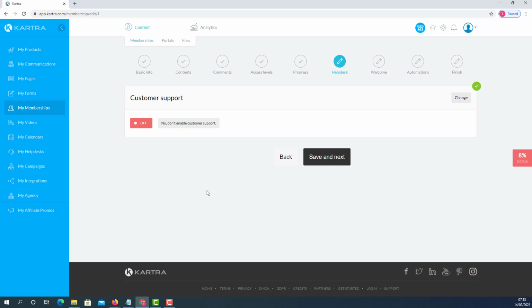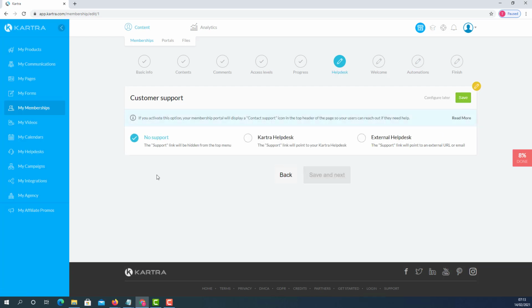Okay, so I'm not going to put a customer support, but again, if you're going to create a course in your Kartra account, you're obviously going to have your own support desk in there, because when people are paying for your course, they do expect support. So this is where you'd put that in. And again, we're not going to go into customer support today. We're going to do that in a completely separate video. This is all about creating the course itself. But this is really where you'd put it.